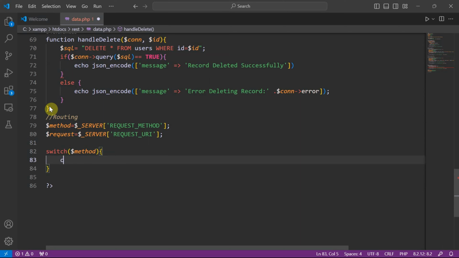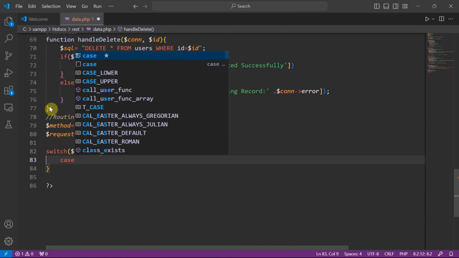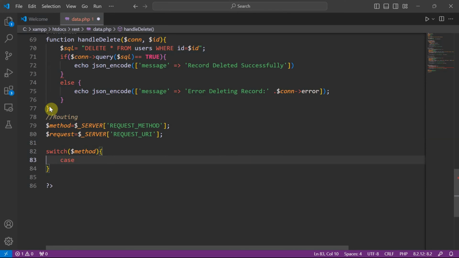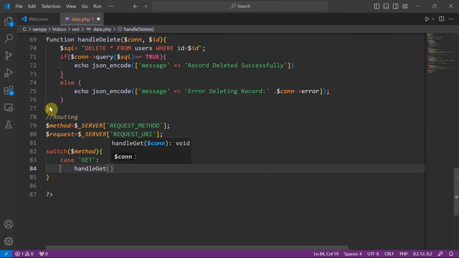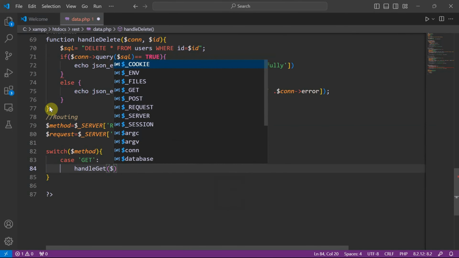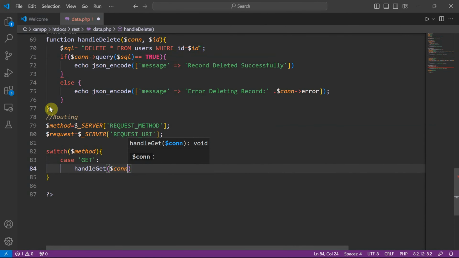So case get is a handler get connection.